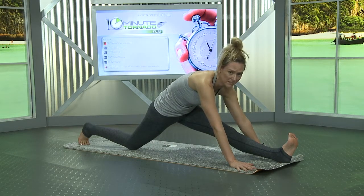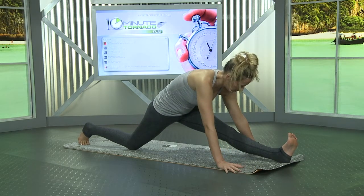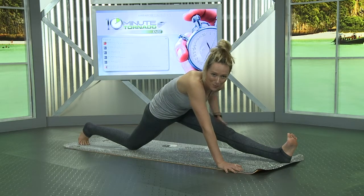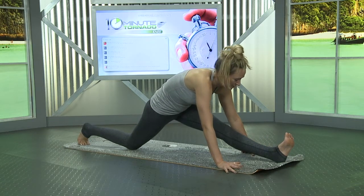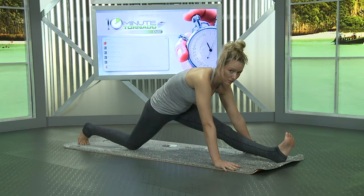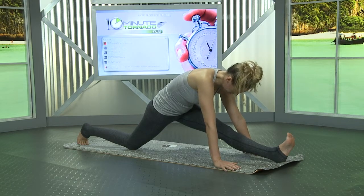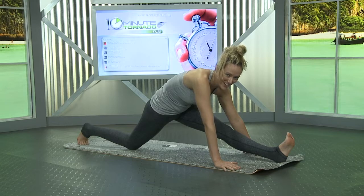And don't be surprised if one side is noticeably different. So this side is like a whole different body. I don't know where this left leg came from. But that's where my work is, right? I know that the right leg is easy and the left leg is not. And there's nothing wrong with that. Most of us are like that, and just keep breathing. Hopefully we're balanced. It'll balance out someday, maybe.